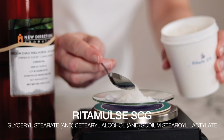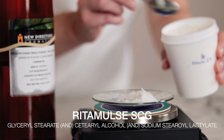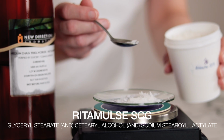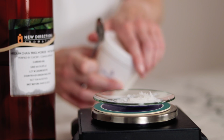The INCI for Ritamulse SCG is glyceryl stearate and cetyl alcohol and sodium stearyl lactylate. It is sometimes sold under names like Ecomulse, Naturemulse, Cream Maker Mix, and Emulsimulse, so make sure you are looking at the INCI of what you're buying to know what you're going to get.